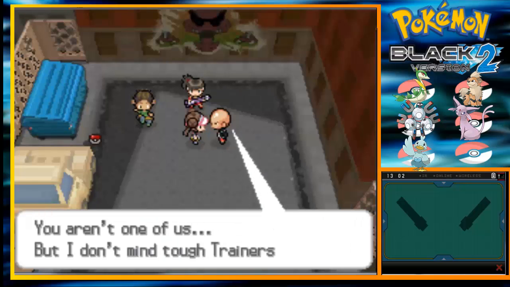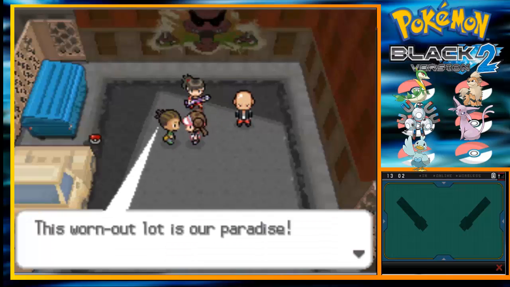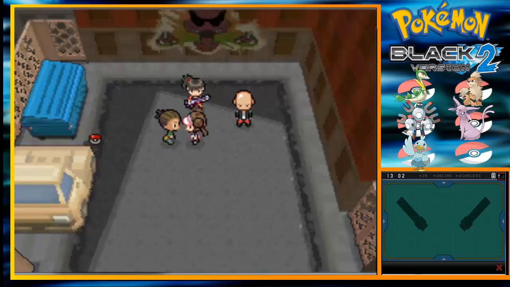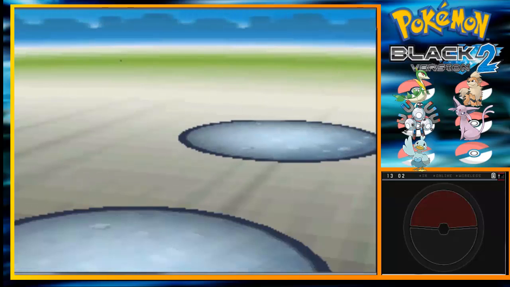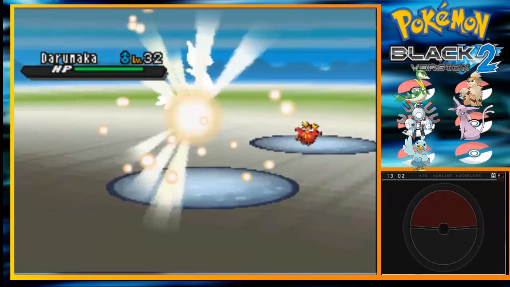Are people from the outside also strong? Hey, oh wait, you aren't one of us, but I don't mind tough trainers. This one-off blood is our paradise. We're not going to let some trainer come in and trash the place. I'm not trashing the place, what the heck? Darn, I'm not going to knock that. You turn, Gillian!